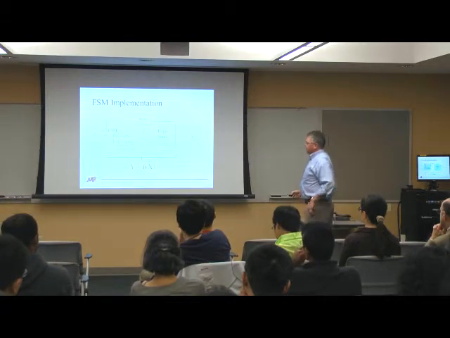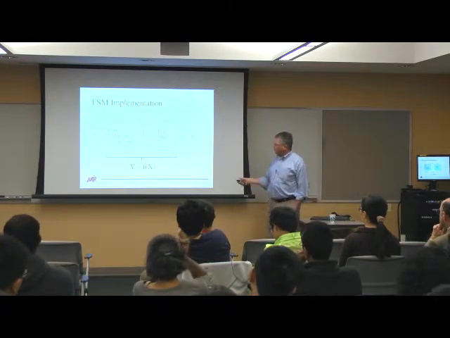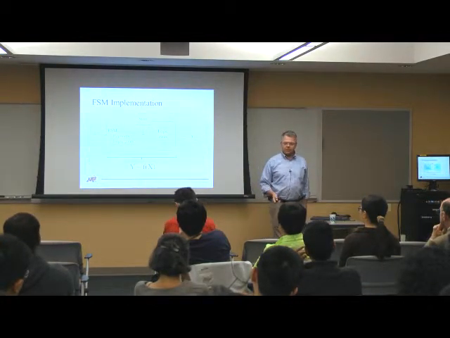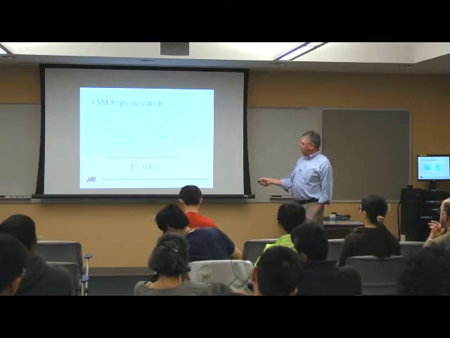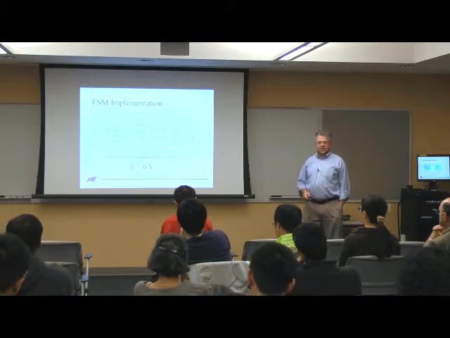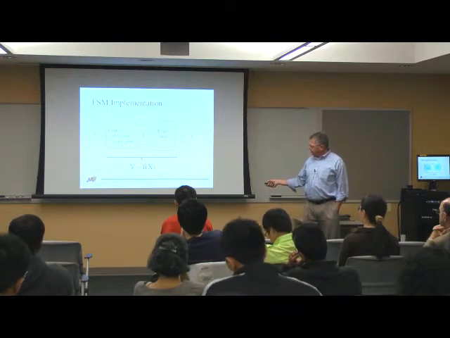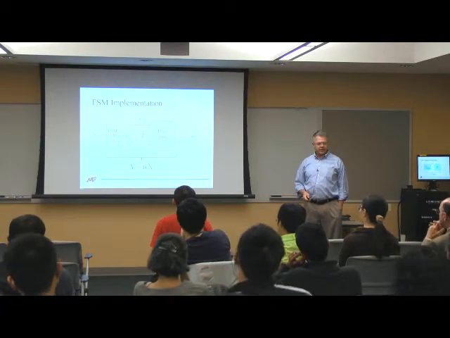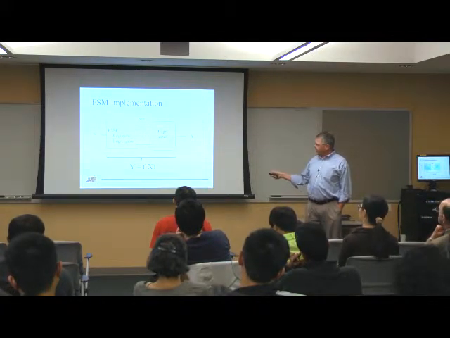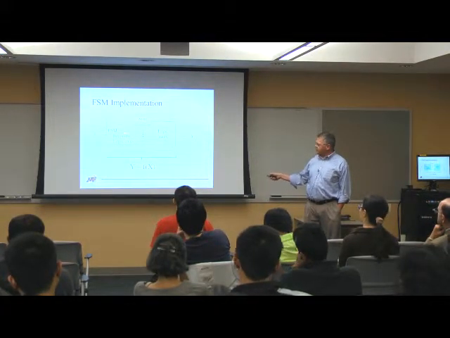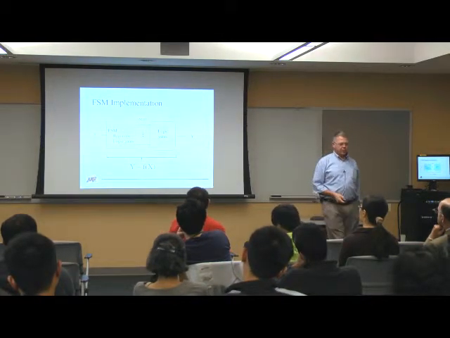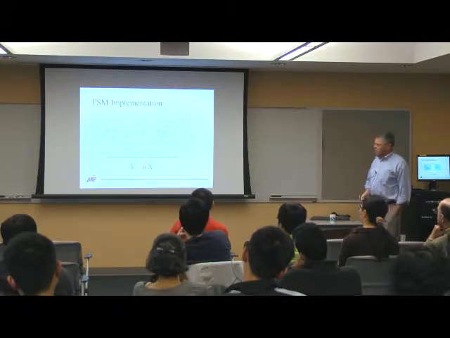Right. So the implementation is pretty straightforward. Here's my finite state machine. It's just made up of registers, flip-flops, nothing unique. I have the input x. I have some logic gates here that just pick out certain states, OR them together, and that produces this function y equals f of x. So the question is, how do I come up with these functions? How do I come up with these logic gates? How do I decide which states to set to 1 in order to implement the function that I want to implement? And what can I implement?